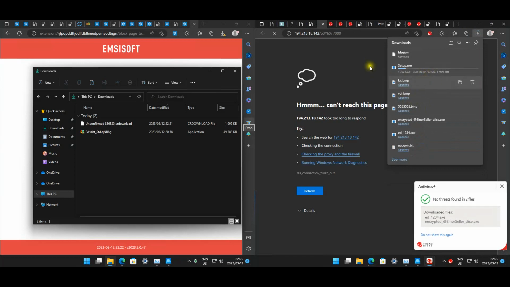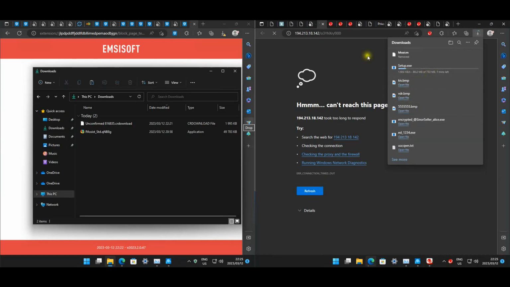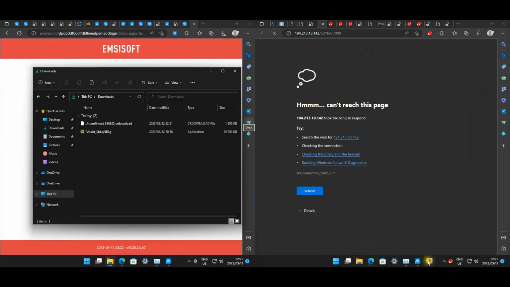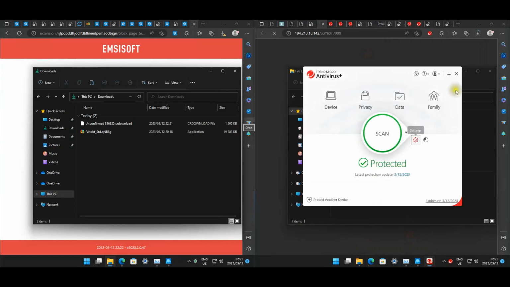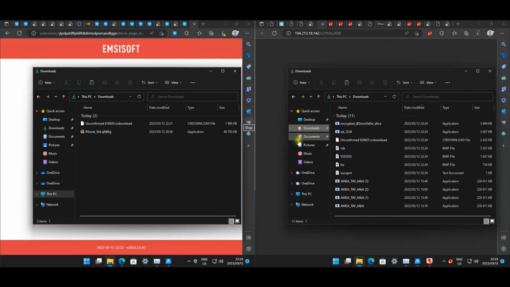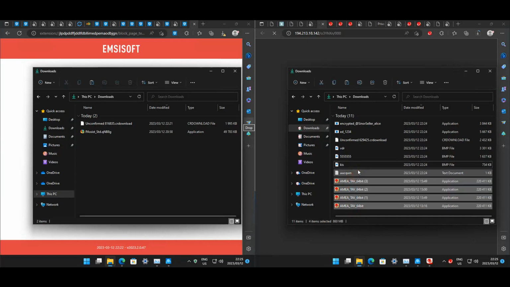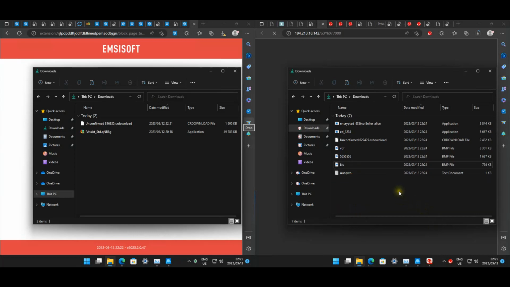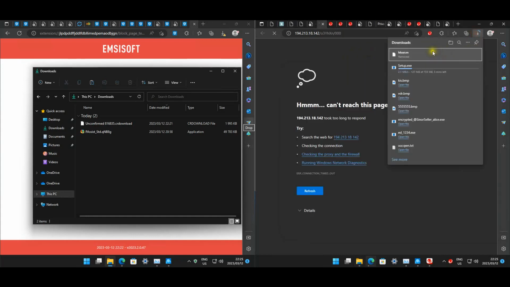Oh well, that's 800 meg, that's gonna take a while. Okay, so as you guys can see, it does have the shield icon on the folders. But we do have more stuff that downloaded. These were obviously the files I used to install Trend. Let's get rid of that. Okay, so let's quickly wait for this download and then we'll see the final results.